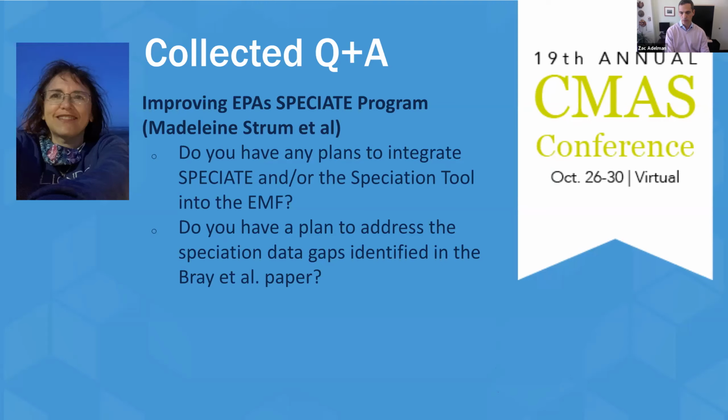So we released SPECIATE 5.1 this past July, and we made a number of database improvements and added PM, VOC, and mercury profiles. We added PM profiles for fires, VOC for oil and gas, and many different mercury profiles. In my talk, I summarized those profiles in a little more detail, and updates to the Speciation Tool 5.0, which is released now on CMAS, and that uses the SPECIATE database to create speciation ancillary files that are needed to be input into SMOKE.